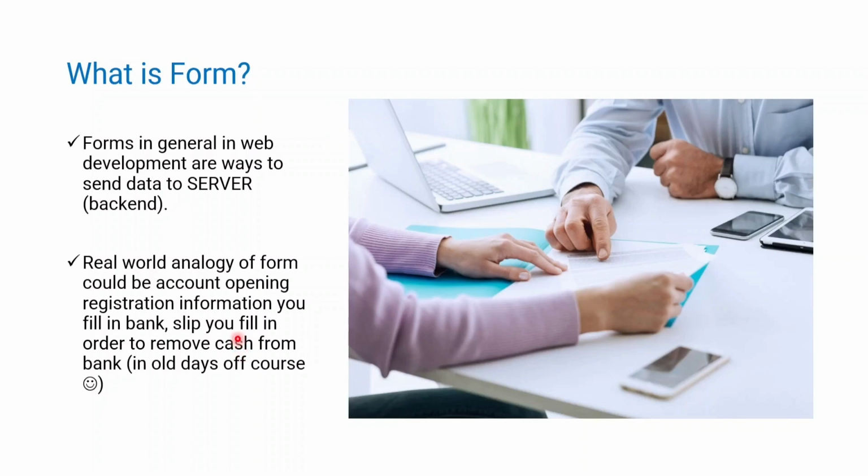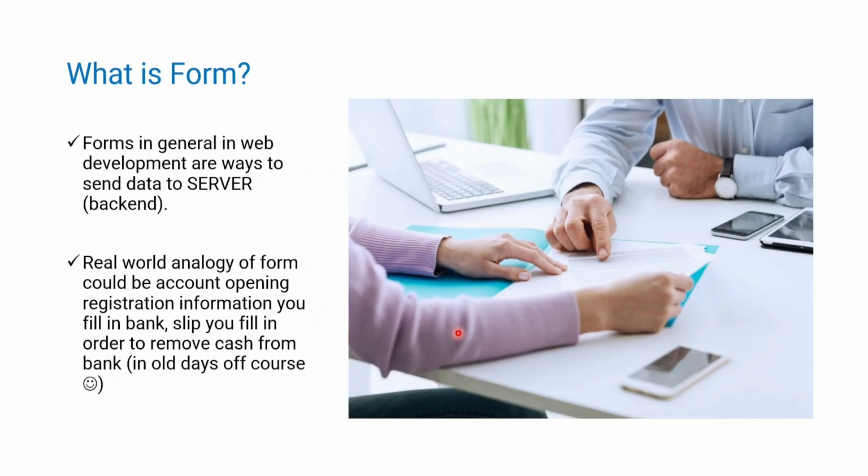If you want to relate to a real world analogy, for example, if you go to any bank and want to open an account, the representative at the bank hands over a one page information sheet to you where you have to fill in all your personal details. This is the information that the bank needs in order to create an account for you, so that they know who you are and what the details of their customer are. This is one analogy. That's why I put this image here, to make you understand how you can relate forms to a real world entity.